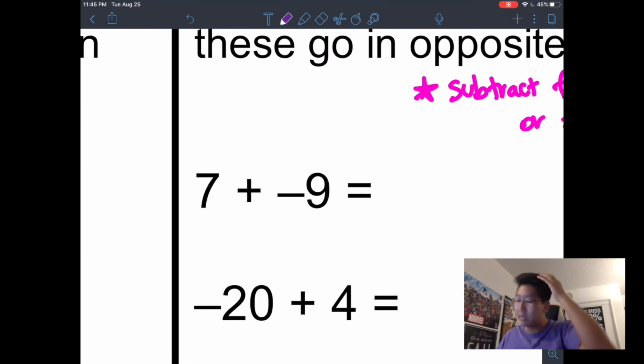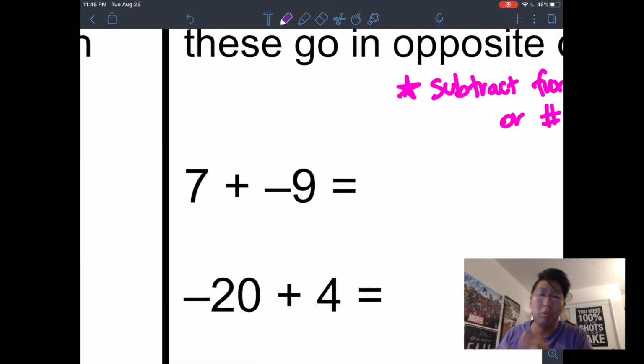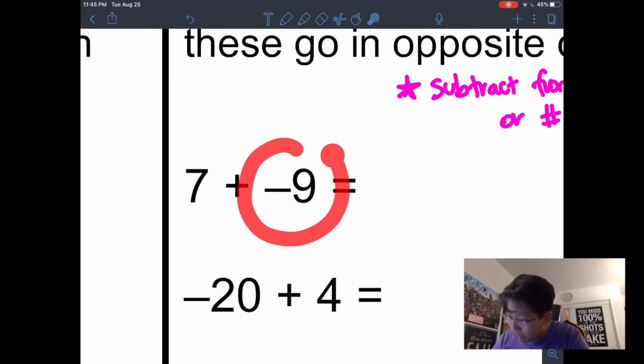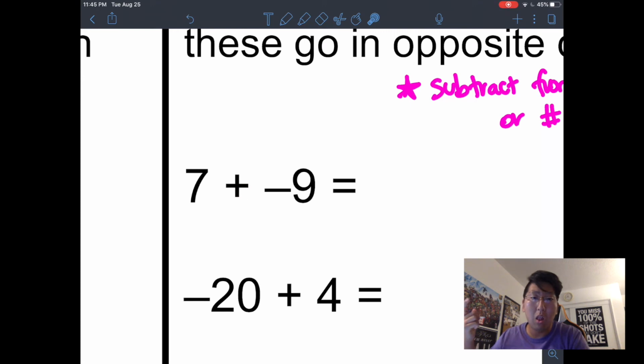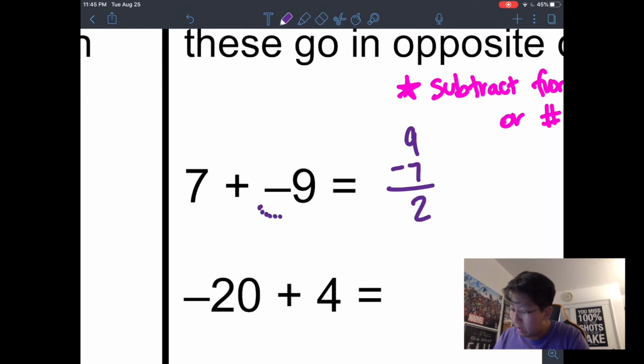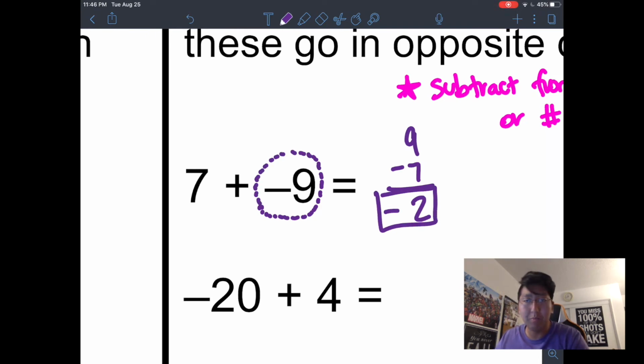So right here, take a look. What number is larger, 9 or 7? Now I notice that there's a -9, right? So we can also ask, what number is further from 0? -9 or 7? And the answer here is -9. -9 is further from 0, or we can say larger. So we're going to subtract the numbers from 9. So let's go 9 minus 7, we get 2. And we're going to look at the sign of the larger number, or the number that's further from 0. So it's going to become a -2. Our answer is -2.